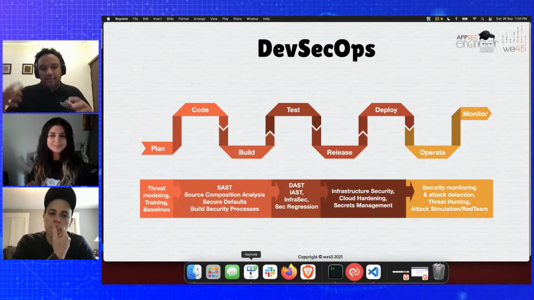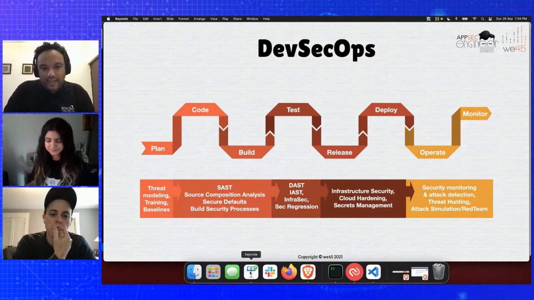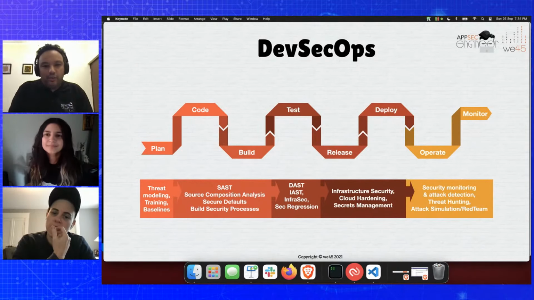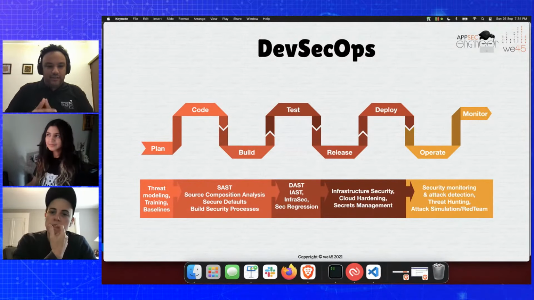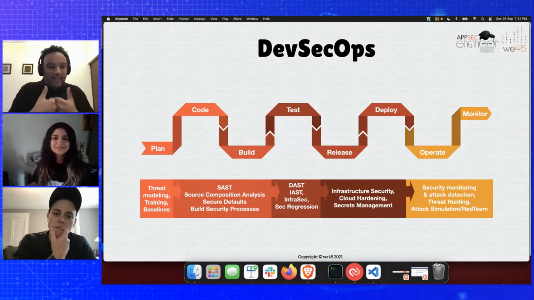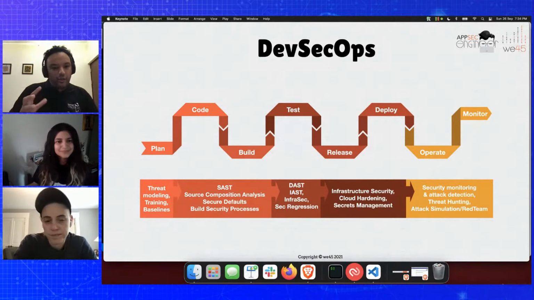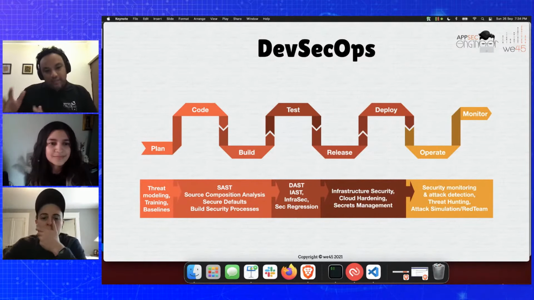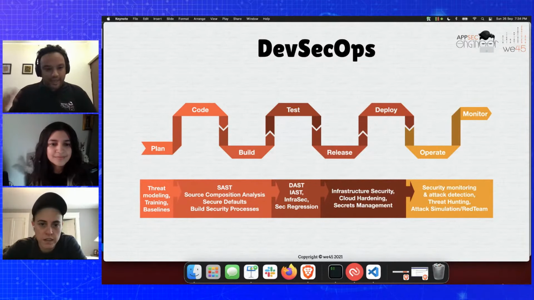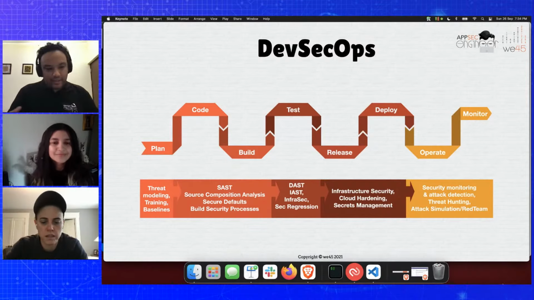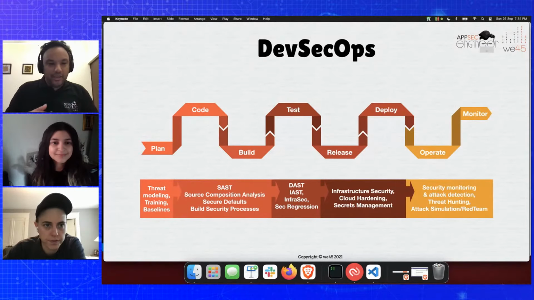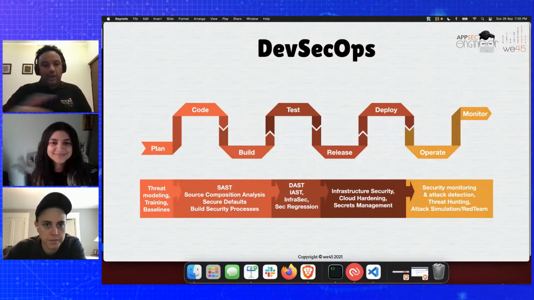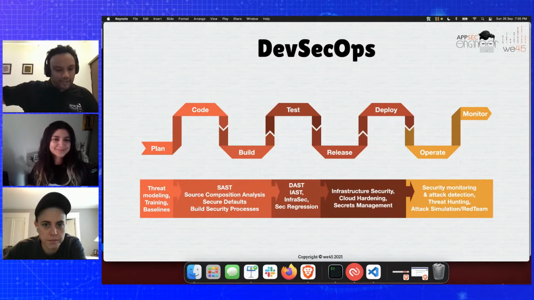This is a diagram that I talk about whenever I do a DevSecOps session or a DevSecOps class. The idea here is, whether you want to call it shift left or embedded security or whatever, I see this as a step where you are essentially having some kind of security feedback loop at every stage of the DevSecOps cycle. So I always like to start off with threat modeling. I'm a big believer in threat modeling because, in my opinion, it really solves a lot of the problems that you would face downstream.